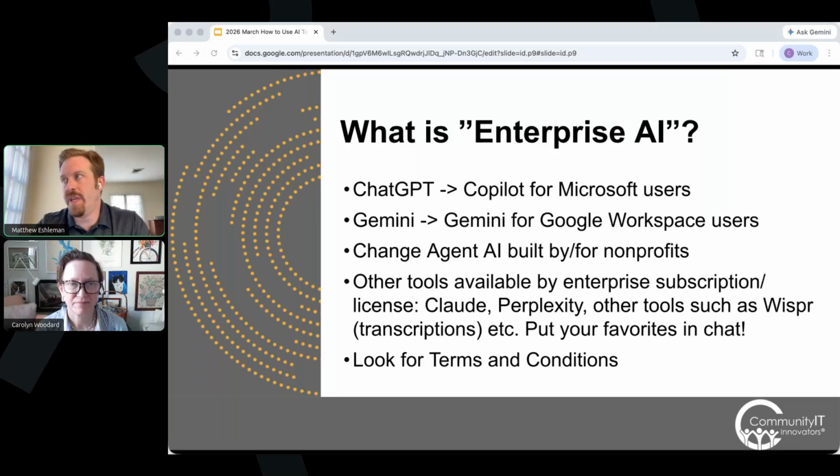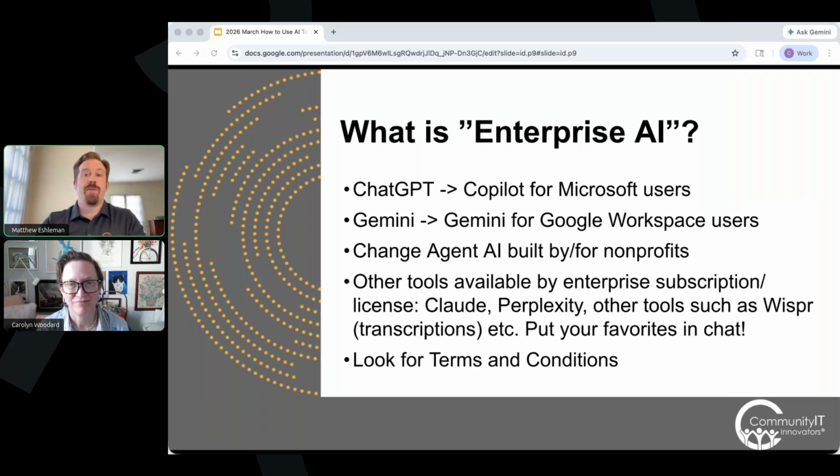So for example, Copilot for Microsoft, that's a common one. If you're accessing Copilot using your Microsoft account, that immediately adds a level of protection, so the questions you're asking and the data you're providing is now protected by Microsoft's enterprise agreement, as opposed to a consumer agreement where those controls are not as strong.